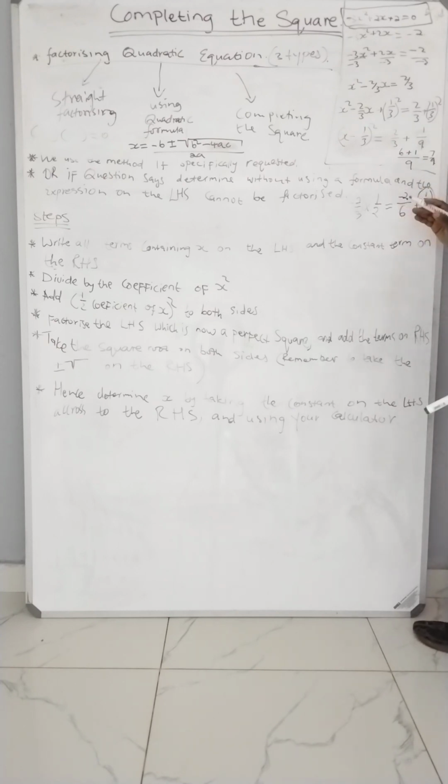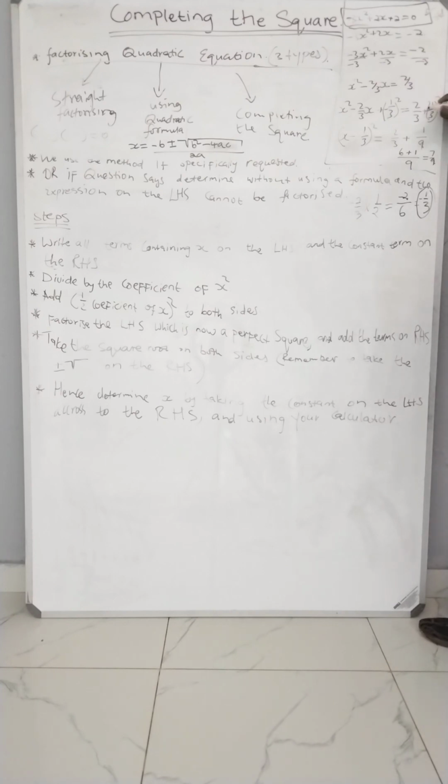Now, you're going to add that to the left-hand side of the equation as well as the right-hand side of the equation, so to balance it. What you do on the left, you do on the right to balance the equation and maintain the equal sign, which is the equilibrium. So this is what happened here. We added the square of half of the coefficient of x, which is minus 1 over 3. So you see here, we've added it, and we've also added it on the right hand side of the equation.